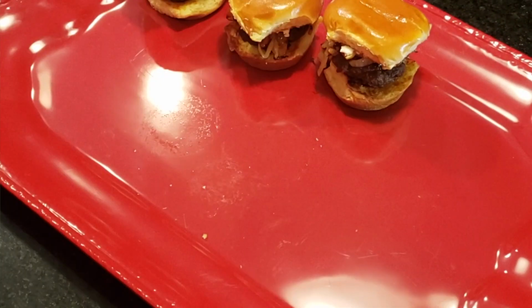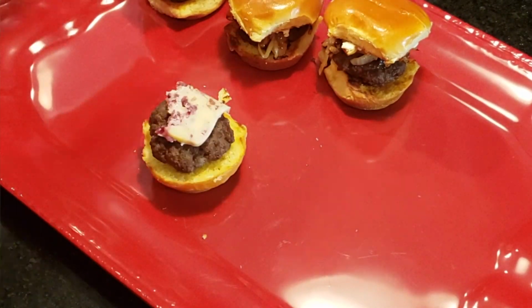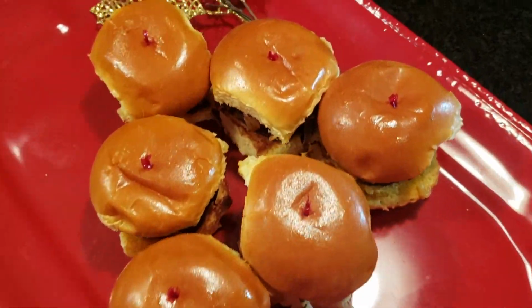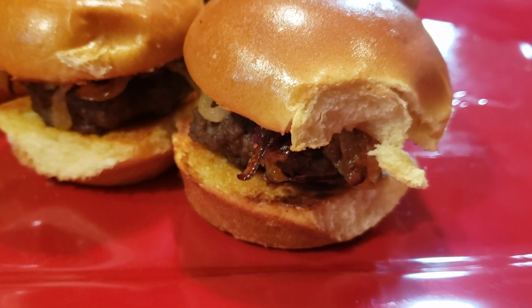I'm literally just using the cranberry white cheddar and the Boursin and the caramelized onions. That's all I'm putting on these, but feel free to put whatever you want on your mini sliders. Now just get a nice toothpick or a festive toothpick and put it in the middle, and there you go.